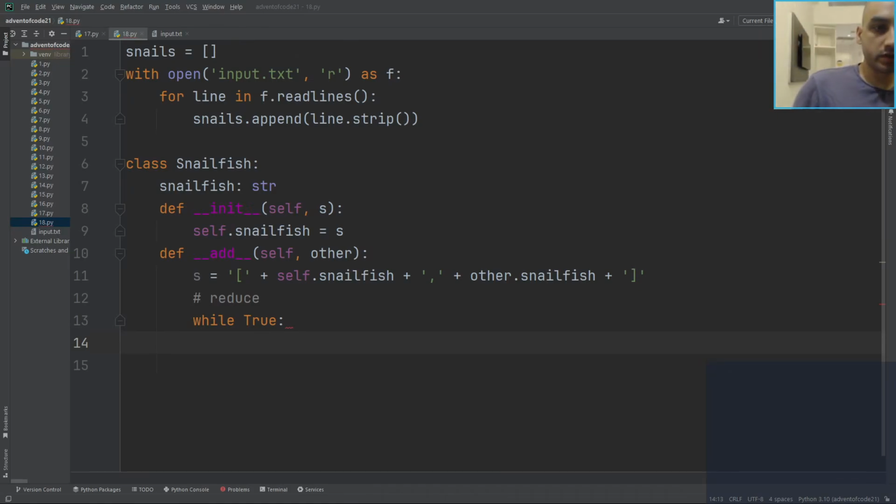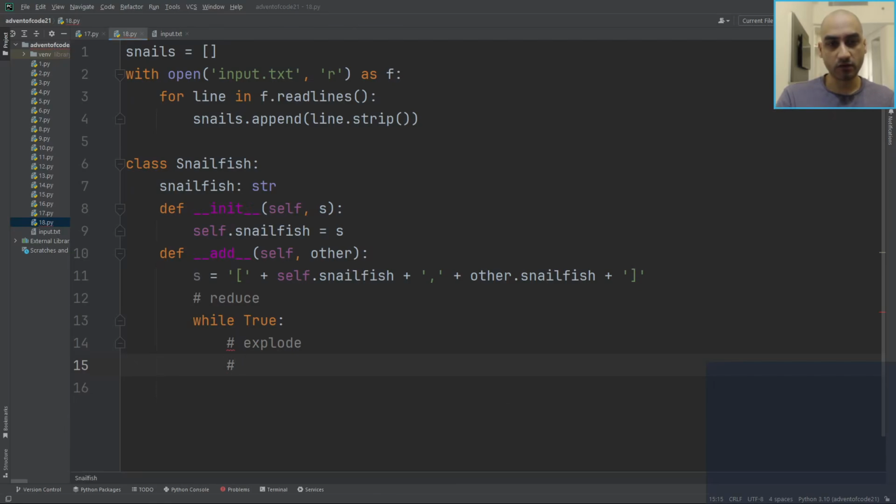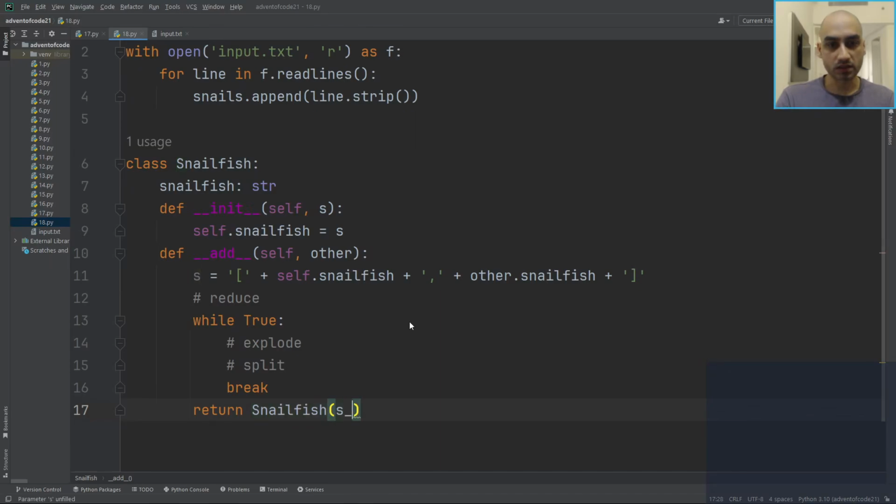We'll have to check for explode. And if we explode, then we continue the loop, and then we have to check for split, and if we split, we continue the loop, and if we get this far, then we break out of the loop. And then it's reduced, so at that point you would have the answer, which would be return a new snailfish S.